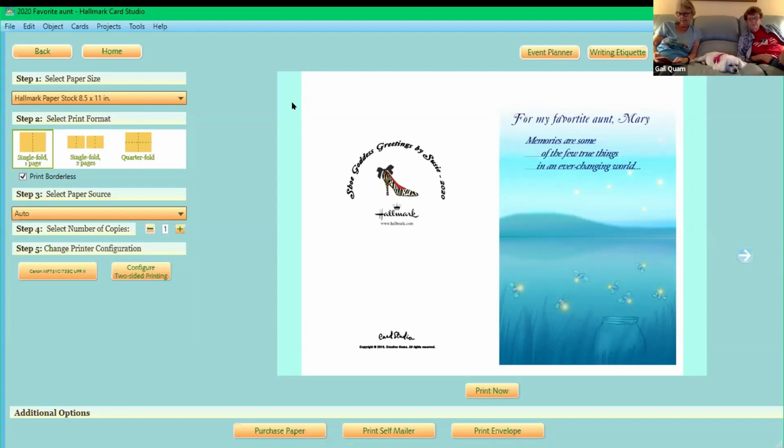But I want to add one more thing in here. I first learned to print cards on the first computer I got in 1995. I haven't paid Hallmark a penny for greeting cards since I learned this. When we find out that someone has passed away, whether it's somebody from our church or the neighborhood, I can sit down and print a card and have it in the mail the next morning, or even the same day if it comes to that.